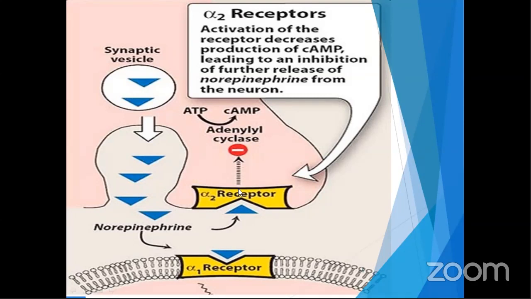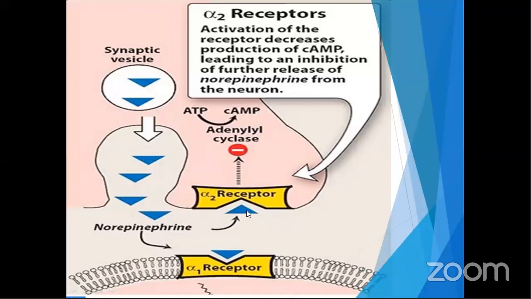Okay. But what is going to happen with the alpha-2 receptor, as I've told you earlier, these are autoreceptors, and when you inhibit these receptors with the help of alpha blocker or alpha receptor antagonist, it's going to cause stimulation, just the opposite of what has been described over here. That is, if you stimulate these receptors, it's going to cause inhibition, but if you inhibit these receptors, it's going to cause stimulation. So right now, what we are doing is we are causing inhibition because we are giving an antagonist, a blocker. So it's going to block this receptor, and that will lead to stimulation. We'll see afterwards whether this is required or not.